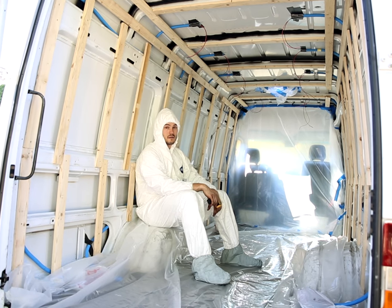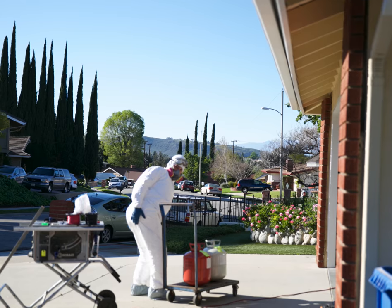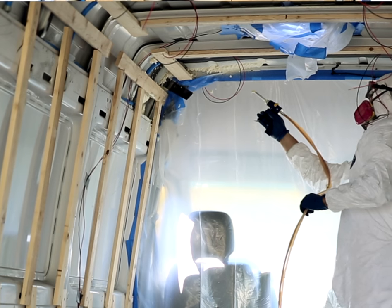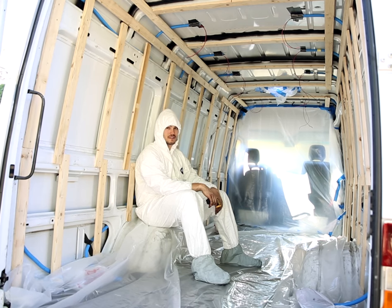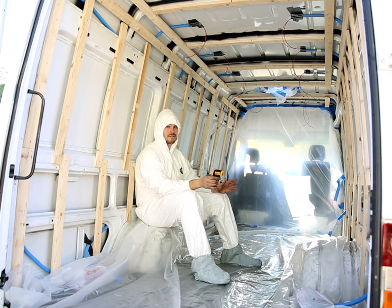So some of you might know why I'm in this funny suit. It's not just my new style. We're gonna spray foam. We bought a spray foam kit. It's gonna be exciting. I'm nervous. I've heard good, I've heard bad.